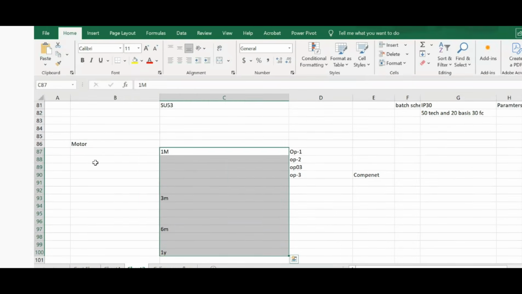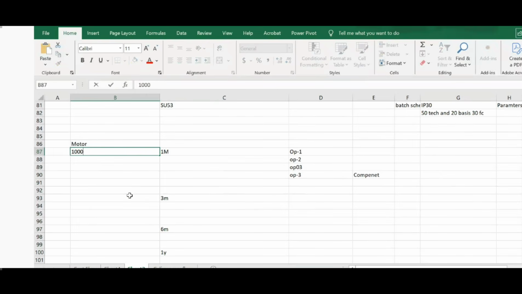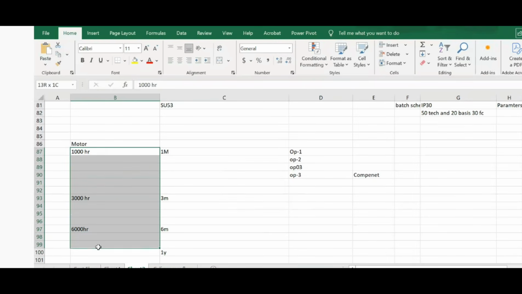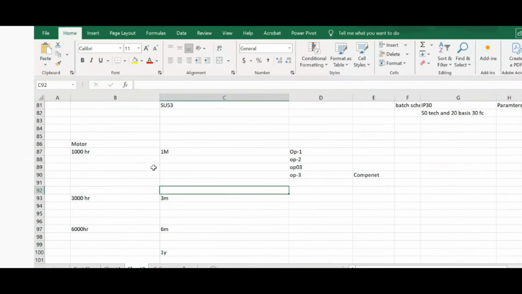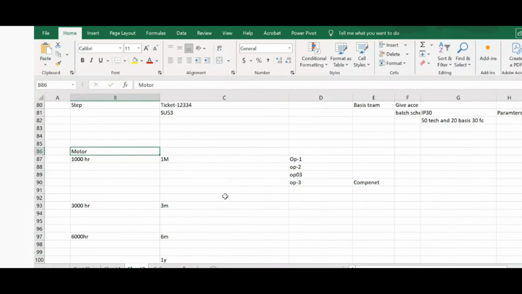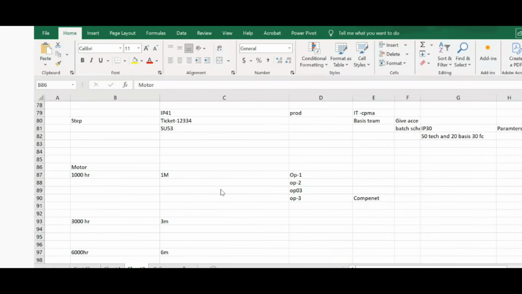And the same thing we can do with a counter, like if the reading reaches 1,000 hours, or 3,000 hours, or 6,000 hours. So this is a single cycle maintenance plan with a different category, which is counter based, using the measuring point. Here it is a time interval, and this is a counter based interval. That's it. Now how are we going to map this into the SAP system? I'm going to tell you that right now.